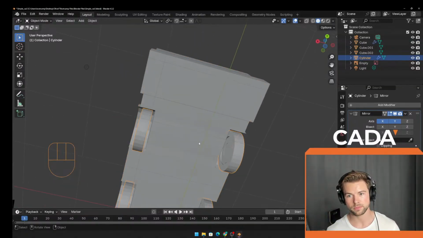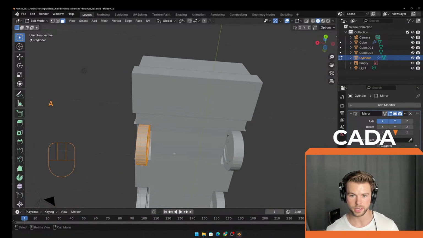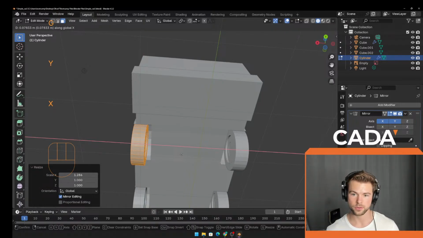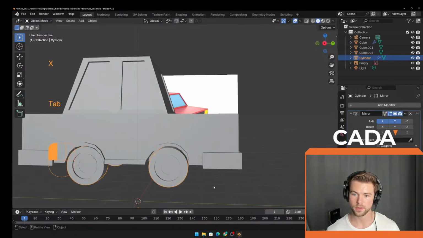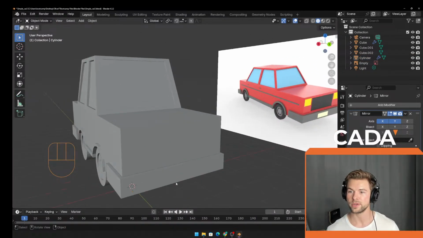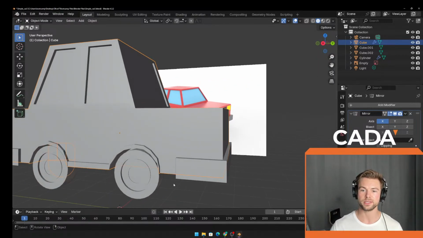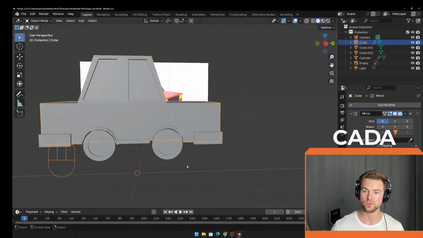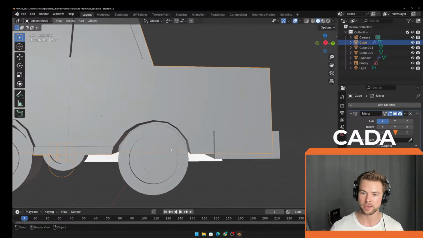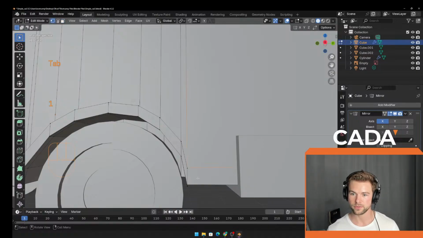I made this a bit much, so I might want to go into edit mode, click A, and scale this a bit bigger along the x-axis. Great. Okay, we actually have a car. Oh, that's what I forgot. I want the front here. That's because I want to show another way instead of booleaning. But now you have two. You have a car that's booleaned in the other save file, and you have this car that has been manually moved around, which I think is better for sure.